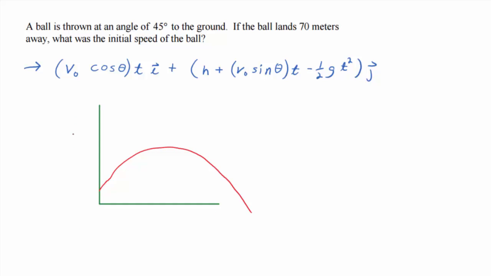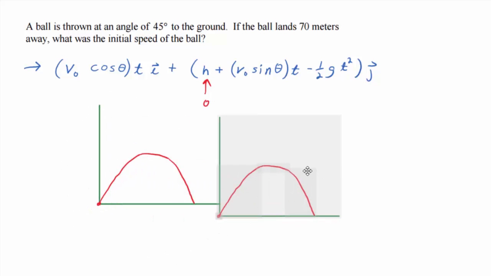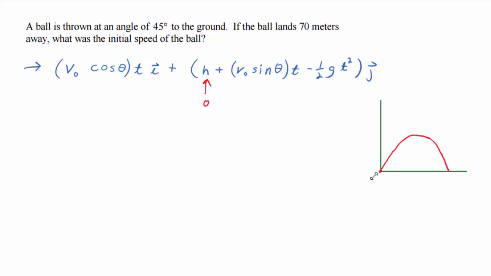However, this picture is wrong because you're allowed to assume in these examples that h is 0. We know the projectile follows a parabolic path. Not the best parabola I've ever drawn, but it'll work. Like I said, we're going to let the initial height be 0. So that would be our picture to refer to in this problem, x-axis versus y-axis. We want to find v naught.